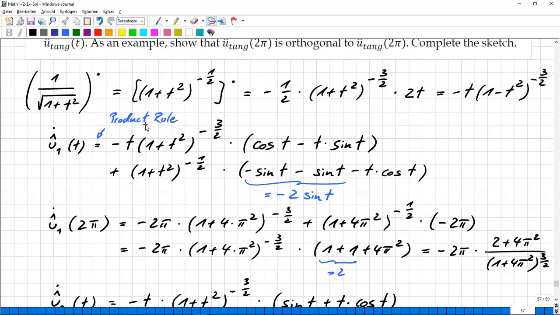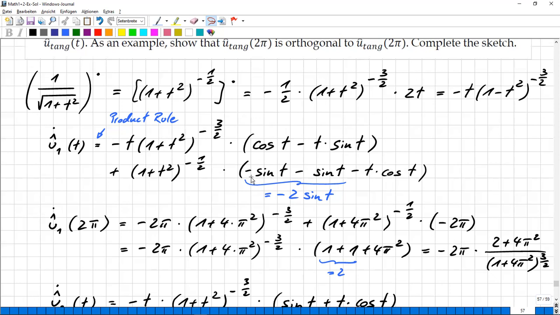Since I use the product rule, I will differentiate the scalar prefactor first, which I've done here, and use it here. And then I leave alone the vector component as to be cosine of t minus t times sine of t. And next time, the other way around, plus leaving untouched the scalar term, but still writing it down in potential notation, as it is, and I don't have to read it, times, and this time I have to differentiate this just regularly after t.